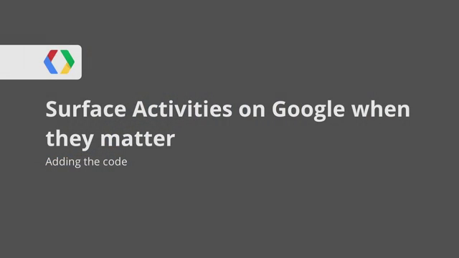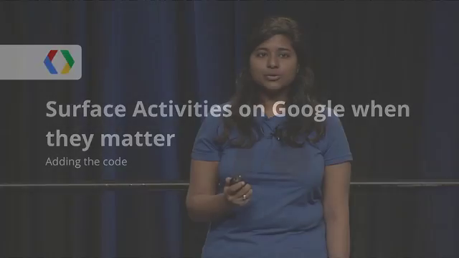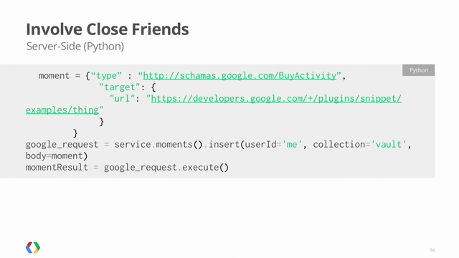Thank you, Jonathan. So now that you have a signed-in user, you can write back different app activities that the user takes within your site back to Google. And as Jonathan just showed, we can surface them in interesting and relevant contexts. We have already seen that we have client libraries in most popular languages and native SDKs for mobile. All we do now is use one of those client libraries and call an API to write these moments back to Google. So here's a sample of our Python client library.